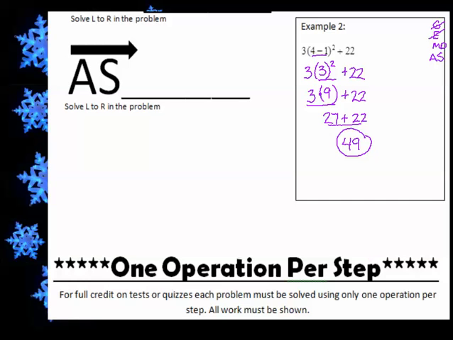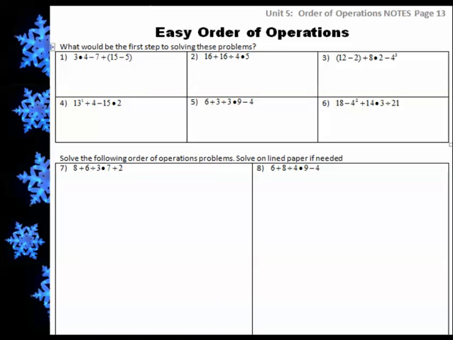So let's look at the next page. If we look up at the top, it said what would be the first step to solving these problems. So if we look at the first one, you can think to yourself, or you can write your PEMDAS up here, G-E-M-D-A-S. What would be first to solve? And all you're going to do is circle it. So let's do the first one together. Do I have groupings? Yes, I only have 2 numbers, so it's going to be 15 minus 5 is going to be first.